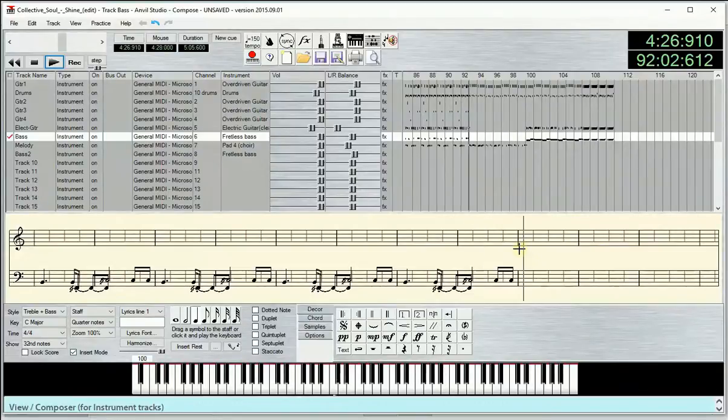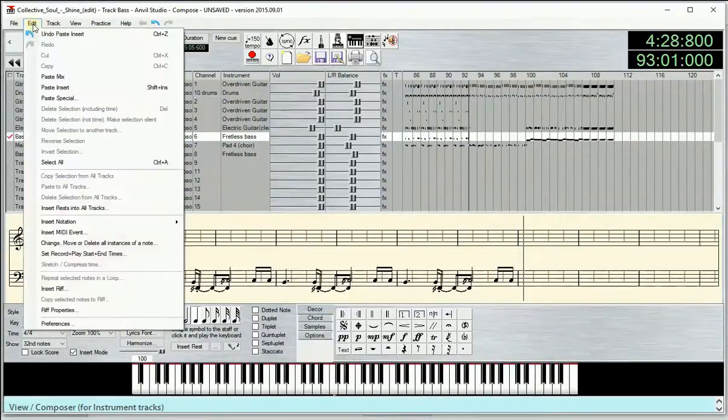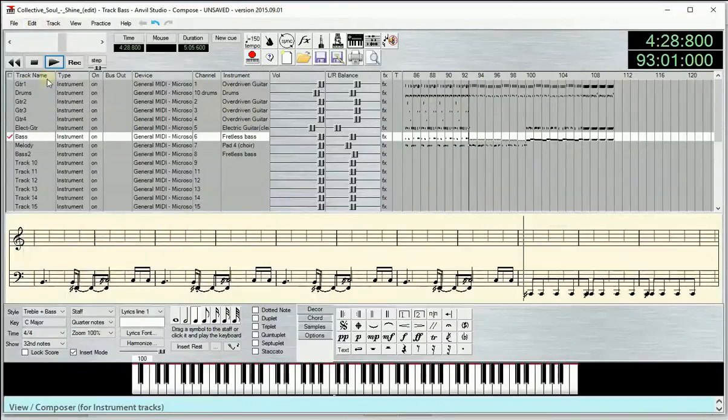Is this where I want it? I think so. And it's going to be a paste mix. It didn't tell me that there were any notes that were interfering with any others, so let's see what it sounds like now.